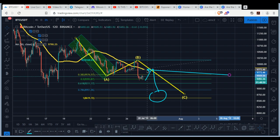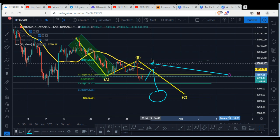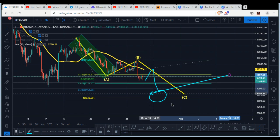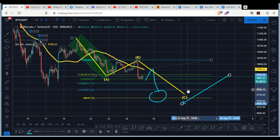All right, we could get the same move, but I'm not sure if BTC is gonna shoot up with that move like we got yesterday and then create some panic or not. But the best thing is to start accumulating from 92 at least. I'm accumulating from 92 down to 87, so it is 500 points. It is a good range. If anything happens and you don't like it, you're gonna get your money back. It is not financial advice.